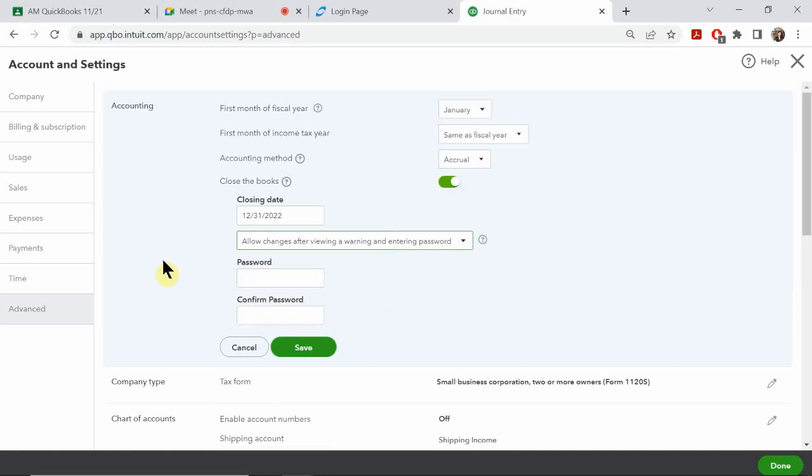So again, if you are the accountant, this is going to ensure that you, the accountant, are the only one able to access this file. So if you set a password, that means if you're going to make any changes to the closed accounting period, it's going to give you a warning sign and ask you to enter a password so you are able to verify that you made those changes to a closed accounting period. So that's just what that is.